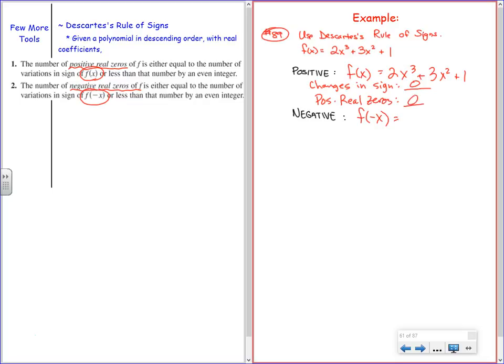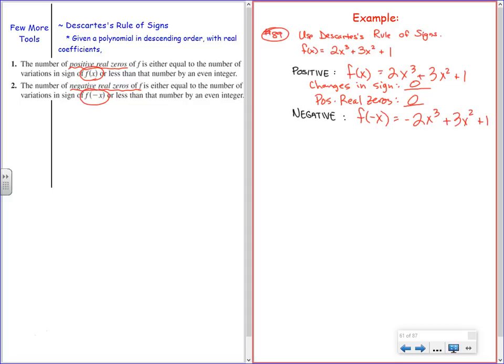What does that mean? All your list of possibles, which isn't a lot for this one, don't choose any of the positive ones. They're not going to work. Okay, that can cut down like half my work on a big problem. Does that make sense? The negative ones say, hey, plug in and find f of negative x. So plugging in a negative cubed, that keeps my expression, makes it negative. Plugging in a negative squared, that stays the same.